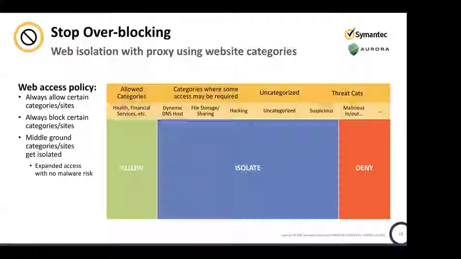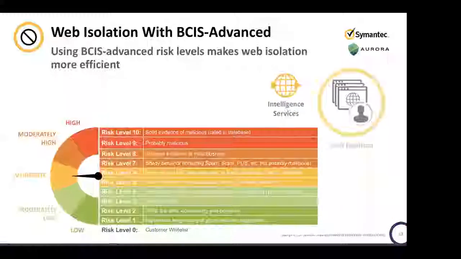So one thing you could certainly do is you could isolate everything, right? You have your known good, your known bad, and let's just isolate everything in the middle. It sounds great in theory. There could be a lot of issues with that, right? There's going to be infrastructure and costs associated with using that technology. So if that's a way that you want to go, that is certainly something that you can do with this technology. But what really gets great about specifically Symantec's web isolation in conjunction with, again, some of our intelligence network and our intelligence information is we have the idea of something called advanced risk levels.